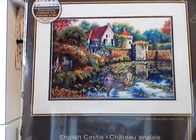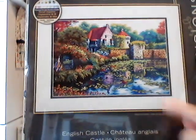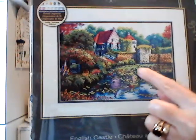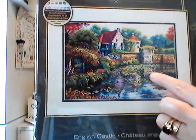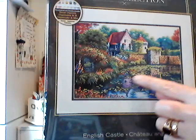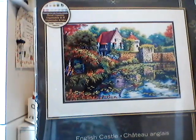English Castle. This is also very pretty. This reminds me very much of the pond that I stitched a while ago in Japanese Garden, so I think it would be a while before I started this one. That's beautiful. I think somebody on Instagram stitched that and they took it with them. They actually visited that tourist site and they took a picture of a cross stitch and the view of the castle. I thought that was neat.